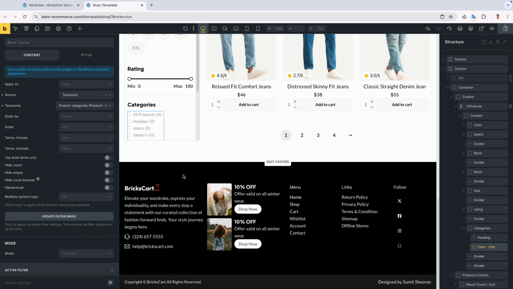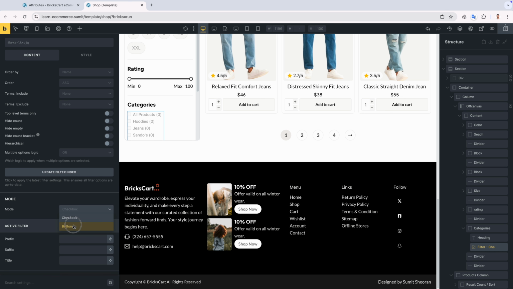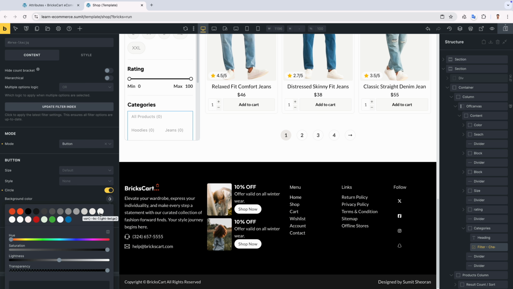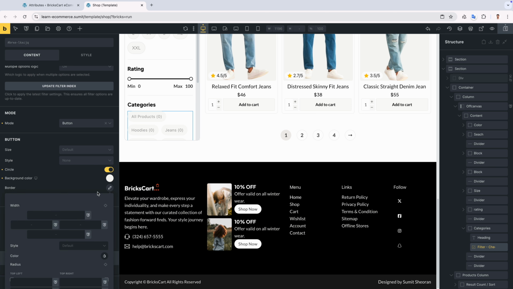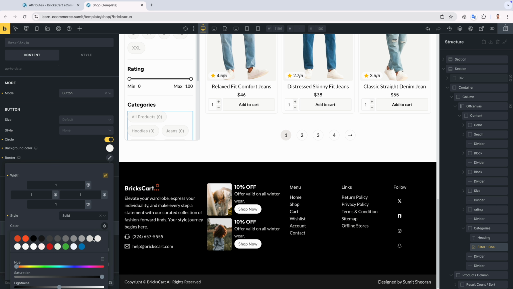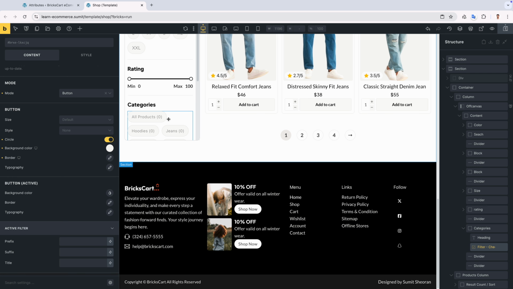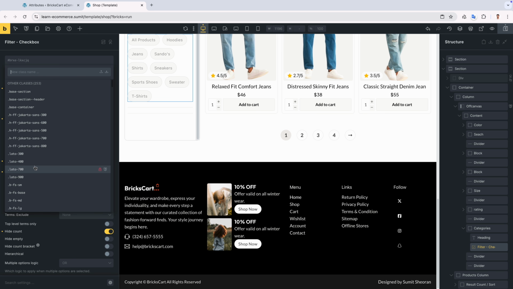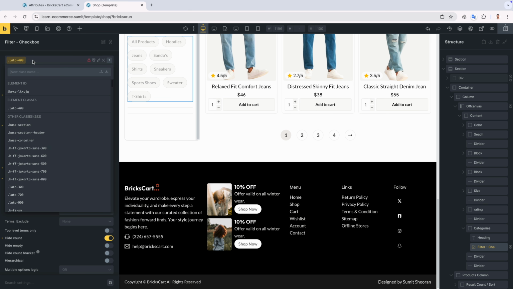Okay, and we want to show it as button circle, background color should be light beige, and the button border should be 1 pixel. Again, you should use variables here, solid and dark beige. Okay, hide count, add font family and font base.